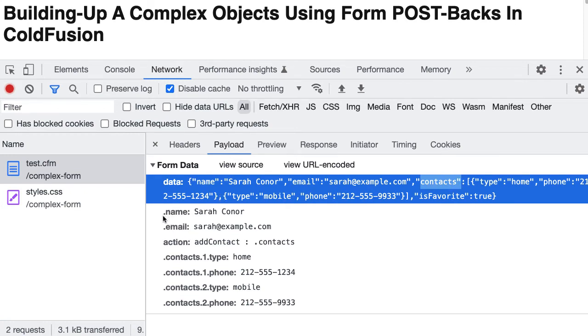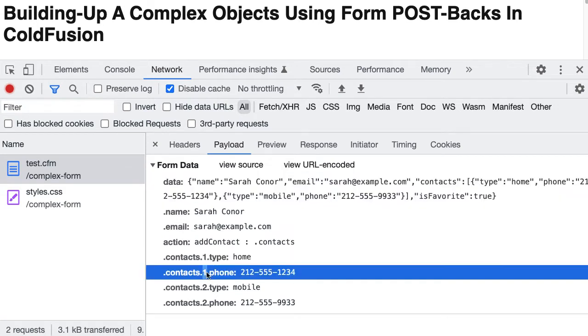Now you'll notice that all of the other form fields use that same sort of dot object path notation. And not only are they using struct keys, but they're using array indices. And this allows me to store values back into a deeply nested array within the state.